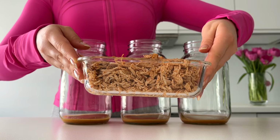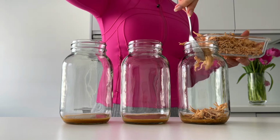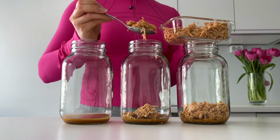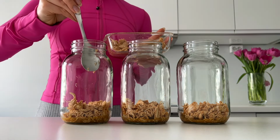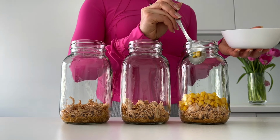Then I pour the dressing into the bottom of each jar. Next, I add some shredded chicken. I season the chicken breasts with paprika spice, ground cumin, chili powder, salt, and pepper, and then I boil them in chicken stock for about 10 minutes. I let them cool down for a while, and then I added them into a big bowl and used an electric mixer to make shredded chicken.